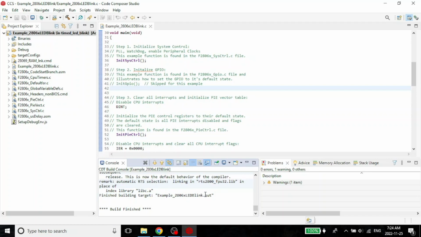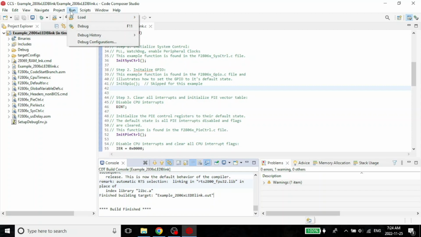This .out file combines all the files in this project and everything that you have done, and it combines it into one .out file, because this .out file will then be converted into an assembly language file which will be downloaded onto your microcontroller kit.